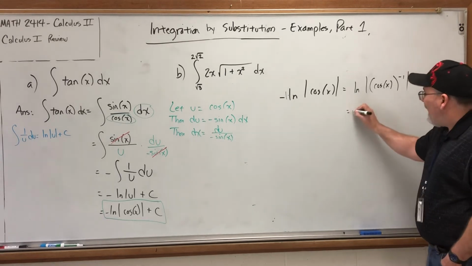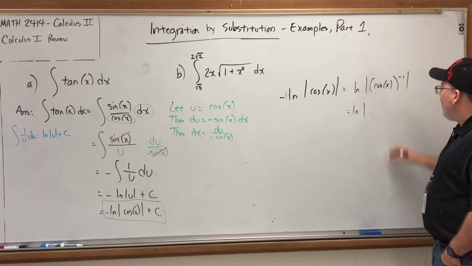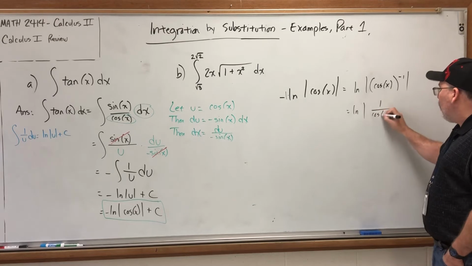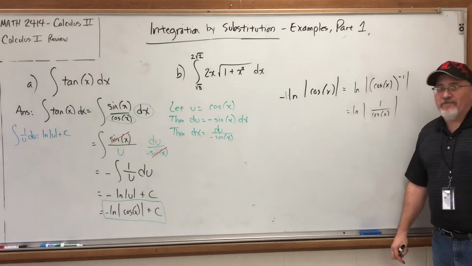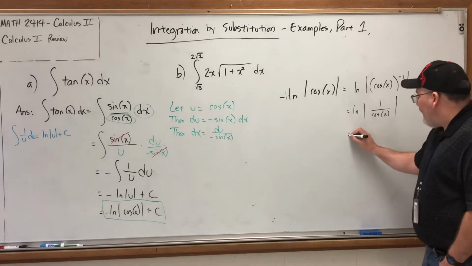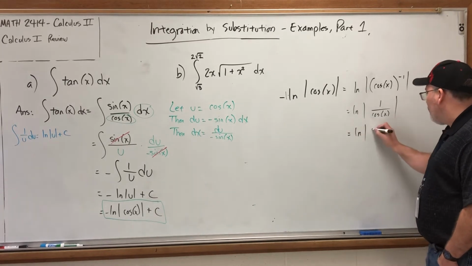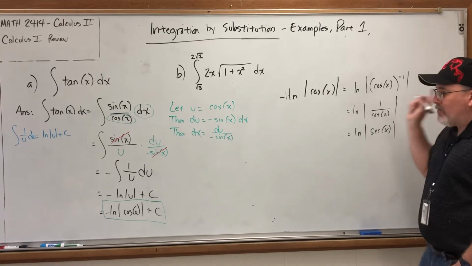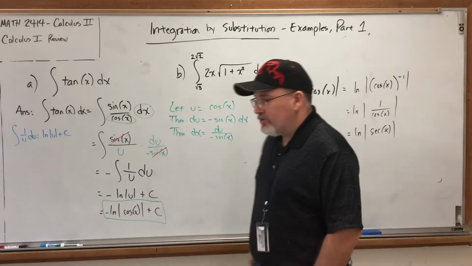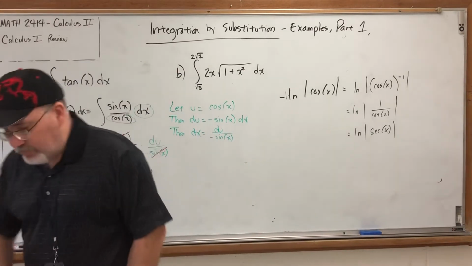Speaking of it as a power, to raise something to a -1 power means to take its reciprocal. So we get the absolute value of the reciprocal of cosine of x inside the logarithm, and we have a trig identity that says 1 over cosine is secant. So if we go to stick the plus c back on, it would turn into the rule that was in the integration table, or the integration rules.